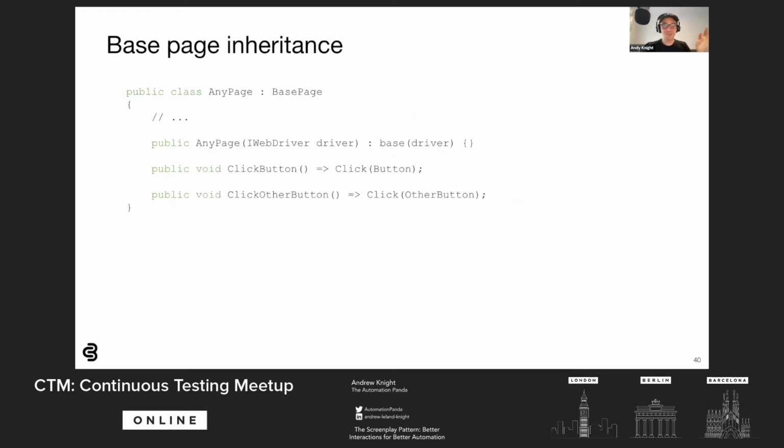So now when we look at how child pages would inherit this, the child page will inherit everything from the base page. Then child page interaction methods frequently will just call their base page methods. So you can see if we wanted to click one button, you called click. Click another button, click with the other locator. Done, right? That's when a lot of teams will say, we solved it. Page objects for the win. Good enough, right? 差不多可以.